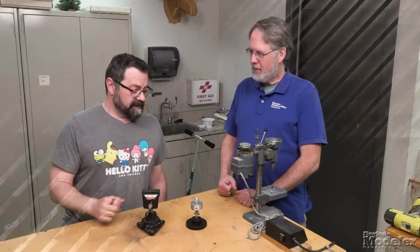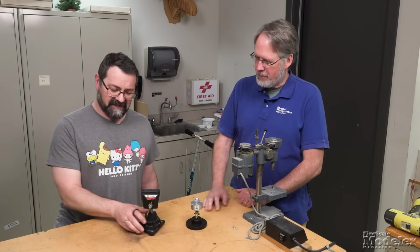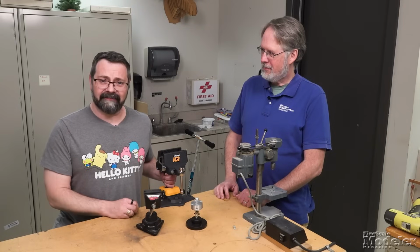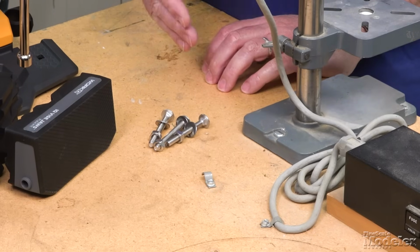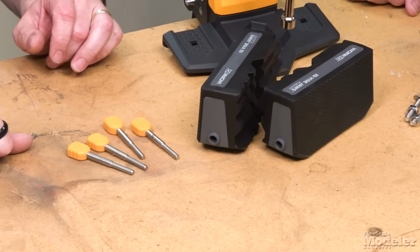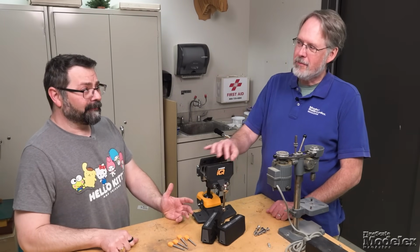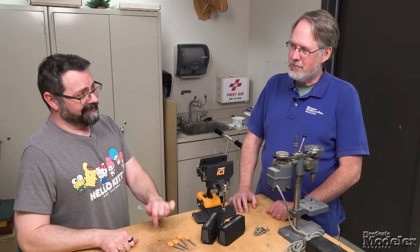So we're talking about vises, right, Eric? Yeah, we got this little one here, a slightly bigger one here, and then the hefty vise, the big one. So we got everything in the box that you see here. We have quarter-inch mounting bolts, the jaw sleeves, the jaw mounting pins, and the vise itself. And since this is the Model Railroader workshop, I think it only fair that you're the one who gets to put holes in your workbench.